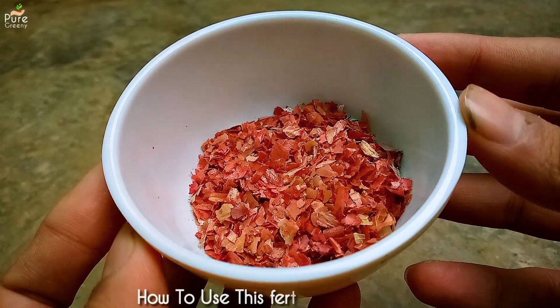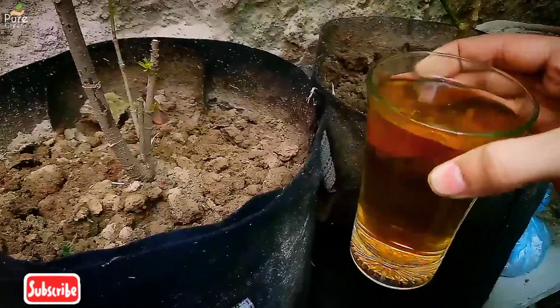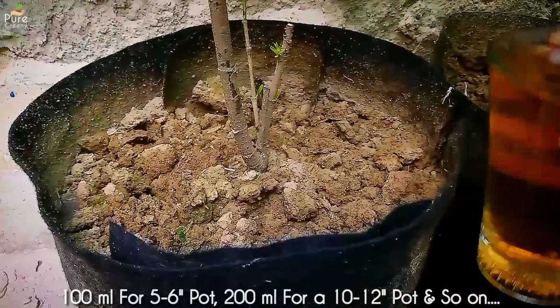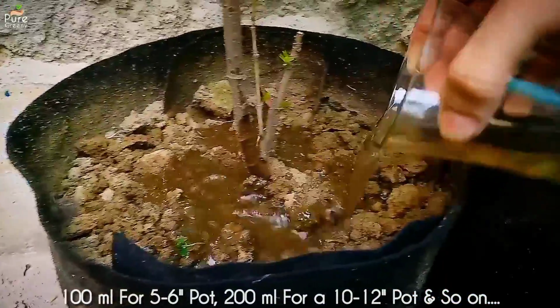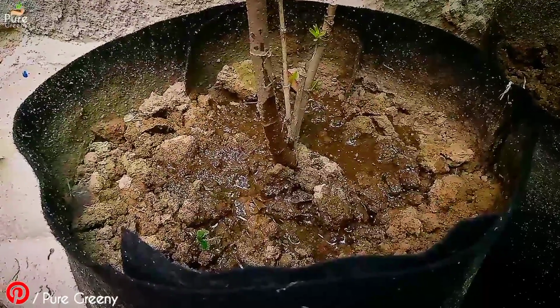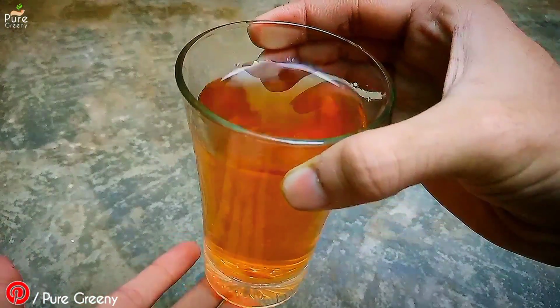Correctly applying onion peels is important, otherwise the insects will gather around the trunk of your plant. Now loosen the upper layer of soil and let it dry for a day or so. Once it's dry, you can take your liquid fertilizer and add it over the soil surface. Use up to 100 ml for a 4 to 5 inch pot and use around 200 ml for a 10 inch pot. This way you can apply this onion peels liquid fertilizer twice a month.